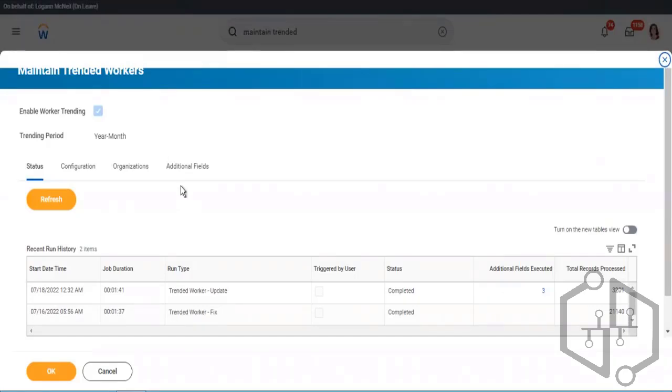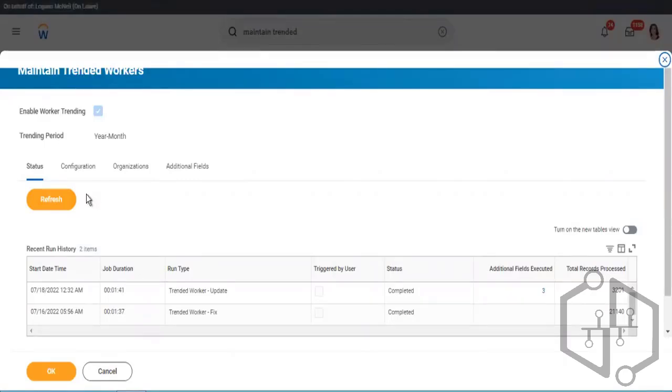This is a report only, but in report writer, the type of report is different actually. So when report type is different for trended workers, not for all the reports, you have this job that can actually run and get the data, but only for trended, the business object is separate. So if you're looking for any kind of trend information, all that data has to sit in a worker business object. So when you refresh this one, data will be routing to the trended worker business object.